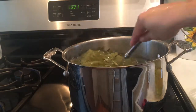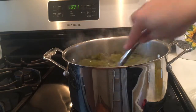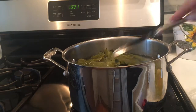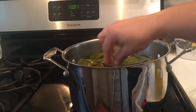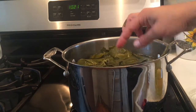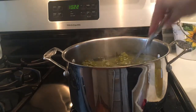Oh, you could already smell the grape leaves. They also smell divine. And I'll show you step by step how to do everything. I'm gonna open this. These little heads, what are those? The stems, we're gonna cut them off before we start rolling, one by one.